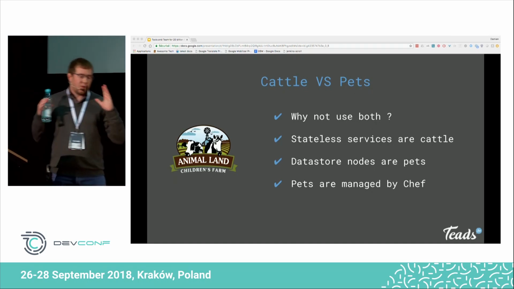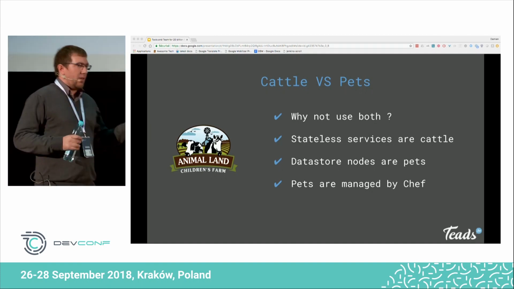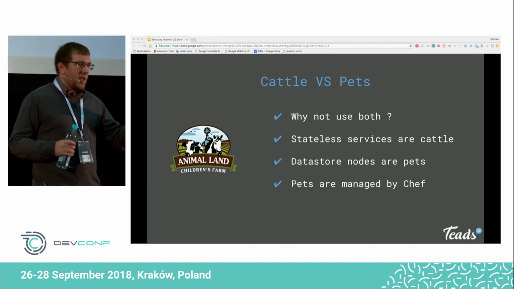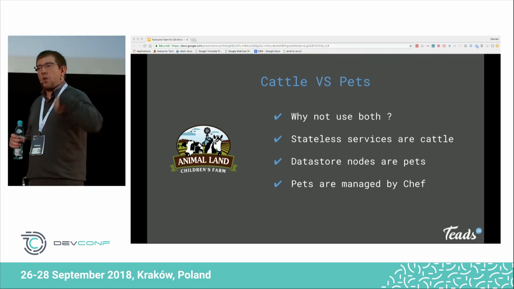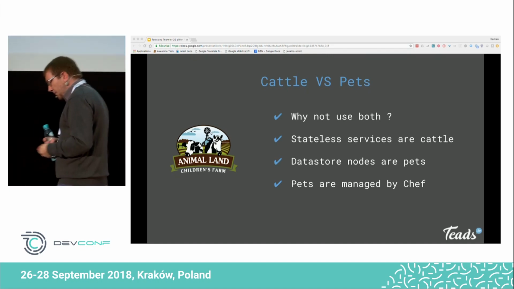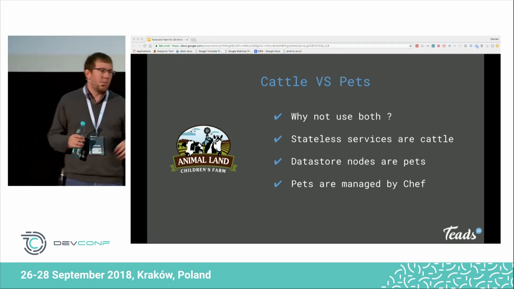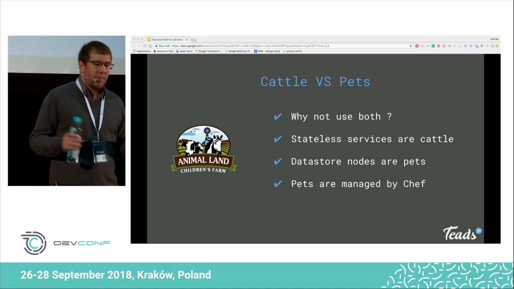All the code that we produce, all the stateless services, we will consider as cattle. We will run on instances that have a very, very short lifetime. Maybe they will have less than 24-hour lifetime, because when we deploy, we roll instances. And for those instances, we won't take care of them. We won't name them. We basically don't care. They die, they respawn. It's not a problem.